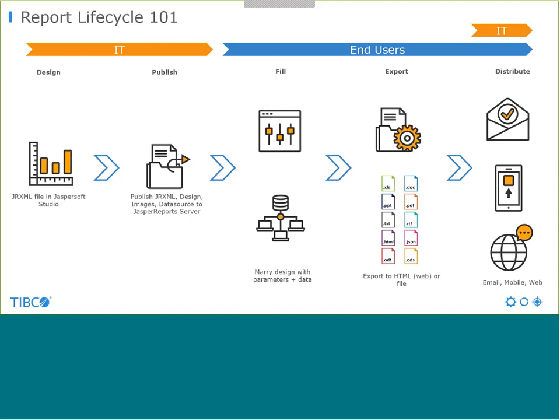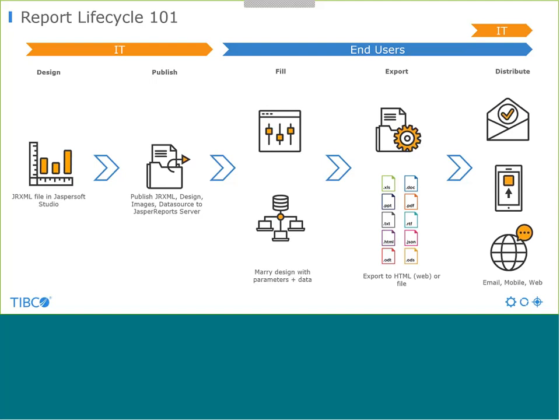Now, the web application that it links to in Jaspersoft Studio is our server product. So Jaspersoft Studio creates the report, and then it allows you to publish that report onto the server tool, which is a web portal. And from that web portal, everybody can consume that report. So that's the overall life cycle. You create the report, you publish the report, and then you can have users that consume the report.